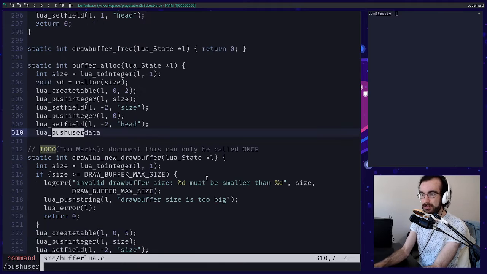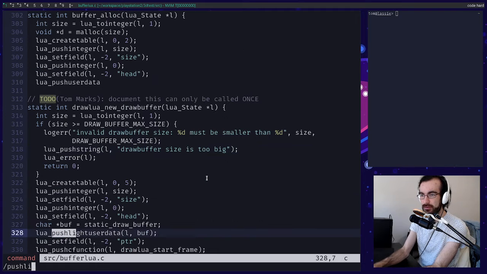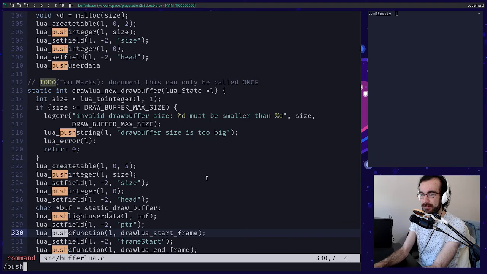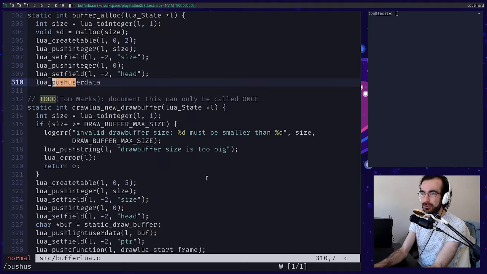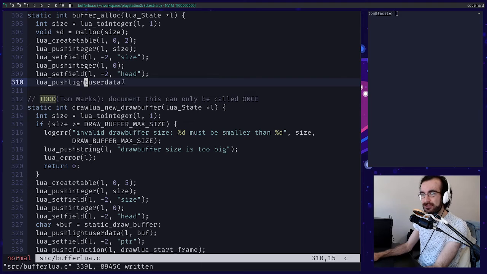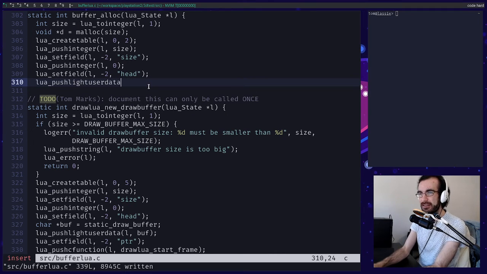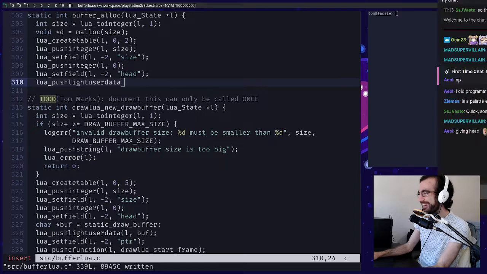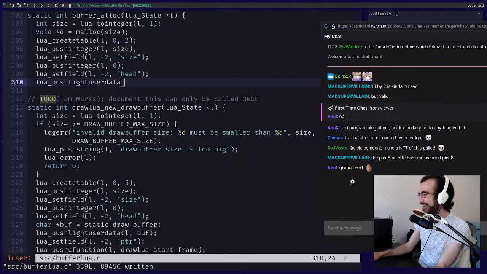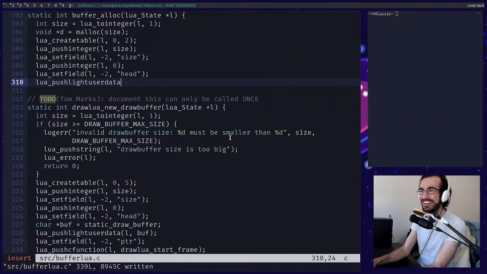Yeah. Lua distinguishes user data versus light user data. User data, I think, is tracked on the Lua heap, whereas light user data isn't. That is what I believe the distinction to be, but don't quote me on it. Thank you, high quality comment, AO. I love it. Alright, so push light user data, L.